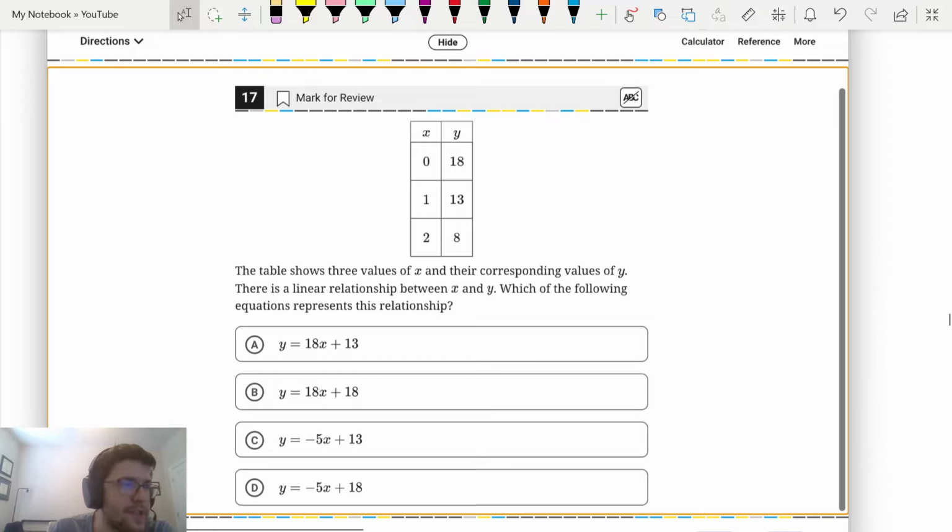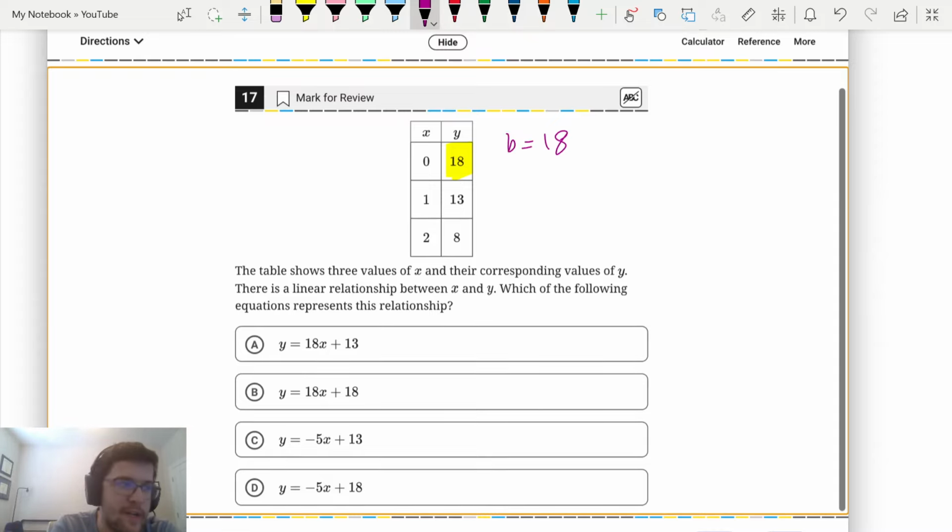All right, so for this one, we can also just pick 2 points, type it in the calculator, and it'll tell us. I'll show you that in a minute. You really don't need to know how to do this, but just in case, it's important, so you want to know it. The y-intercept is the y value when x equals 0. So you see x equals 0, so the y-intercept is 18. So mx plus b equals 18.